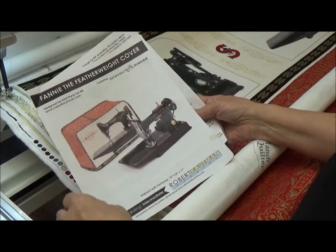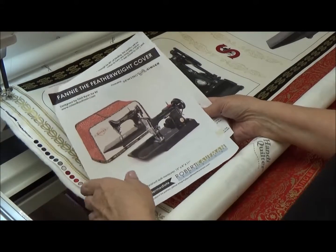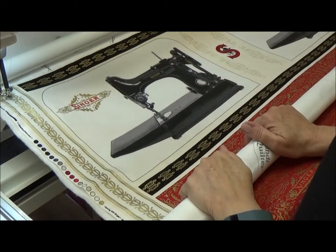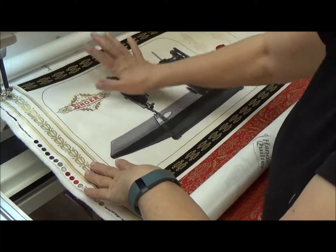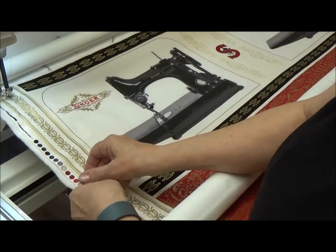But what's taken me a little while to get my head around it is I have to quilt this little thing, and I didn't want to quilt it on my domestic, so what I did today was I put it on my quilting frame. I've got the handy quilter, and I'm down the other end of this 10-foot frame, and you'll notice I've got it set up somewhat the way I would a regular quilt. However, the fabric isn't very long. So let me show you.